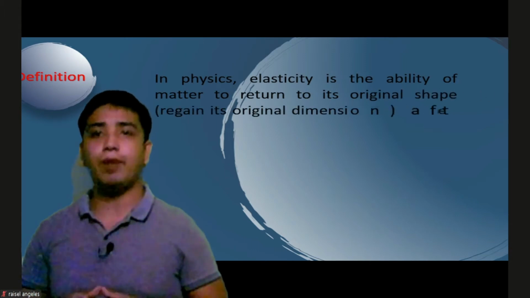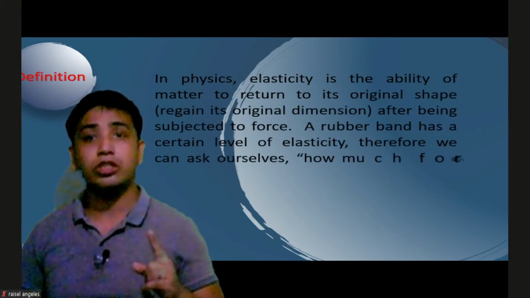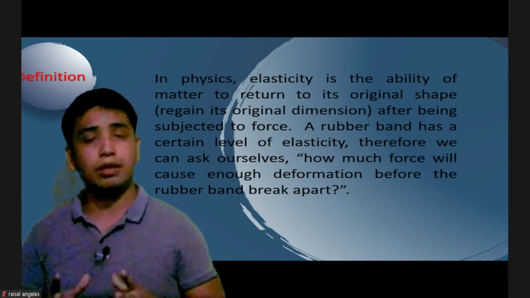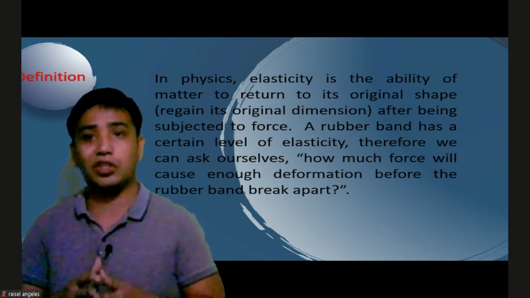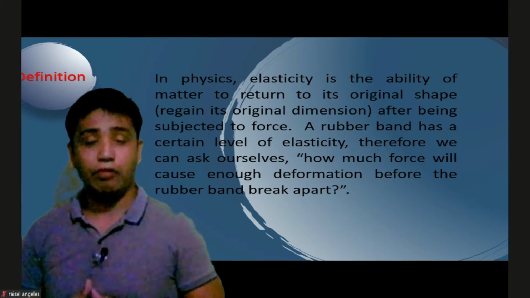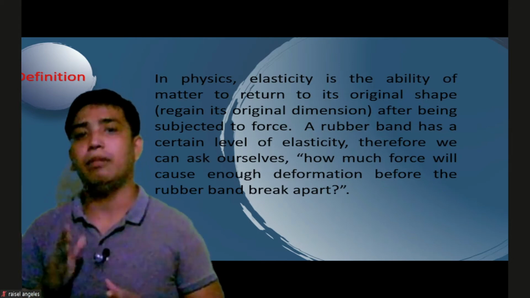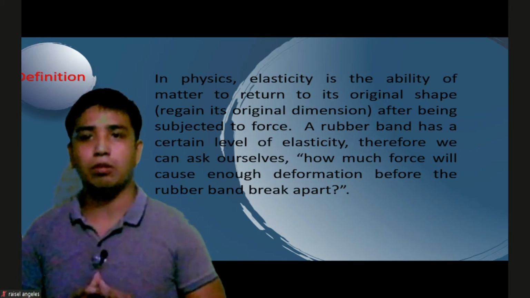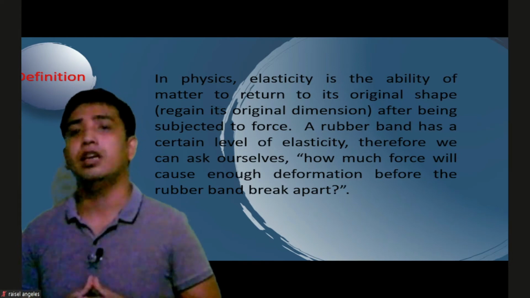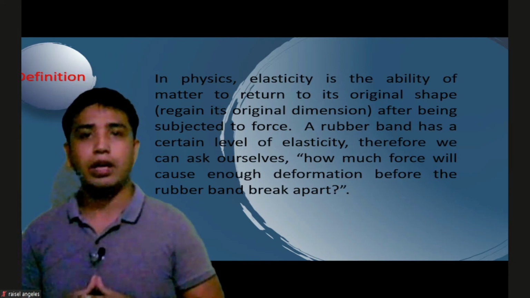Elasticity is defined as the ability of matter to return to its original shape after being subjected to a force. For example, a rubber band has a certain limit of elasticity. Therefore, there is an amount of force just enough to break it, and we can ask ourselves just how much force is needed for the rubber band to break apart.